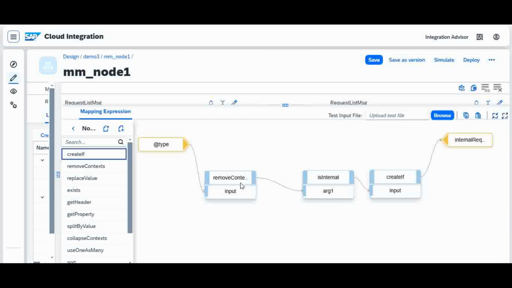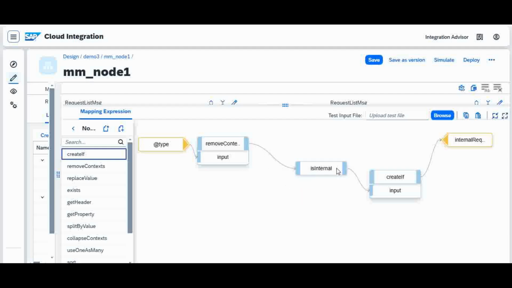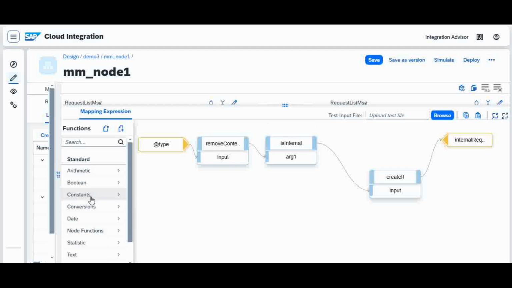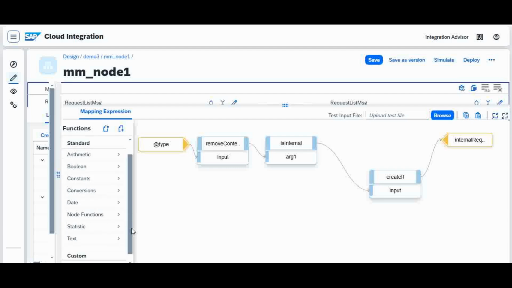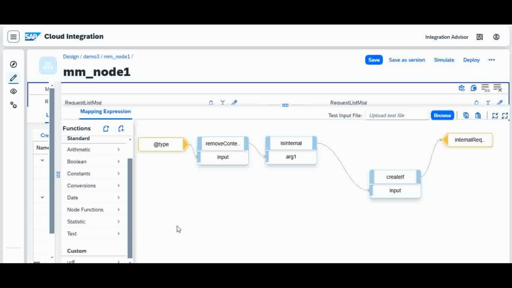using a function. What I will do is, first I will remove the context, then that value will be checked with my user defined function. It is not necessary that you use a user defined function. If you are able to find out using some of these string functions, some of this conversion or text function also available to compare. I did not use it. I just created one Groovy script to incorporate in this demo.